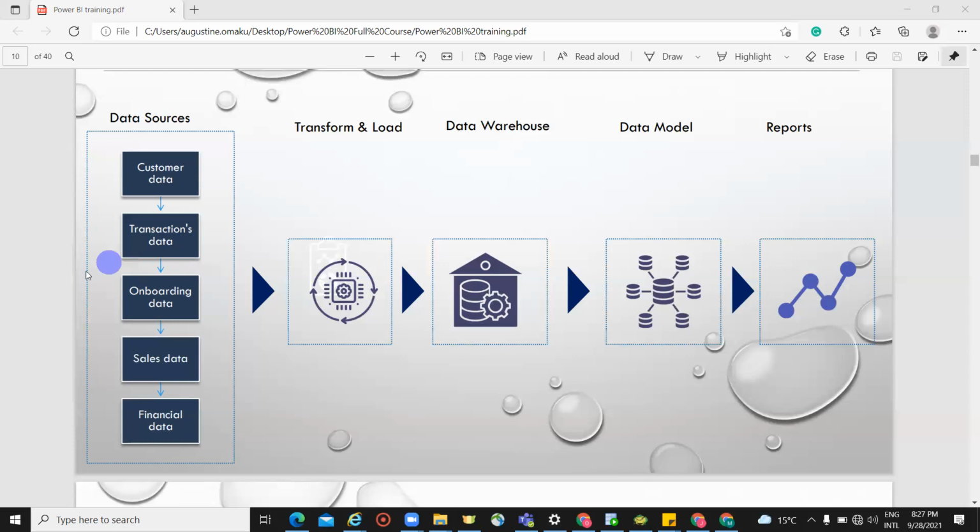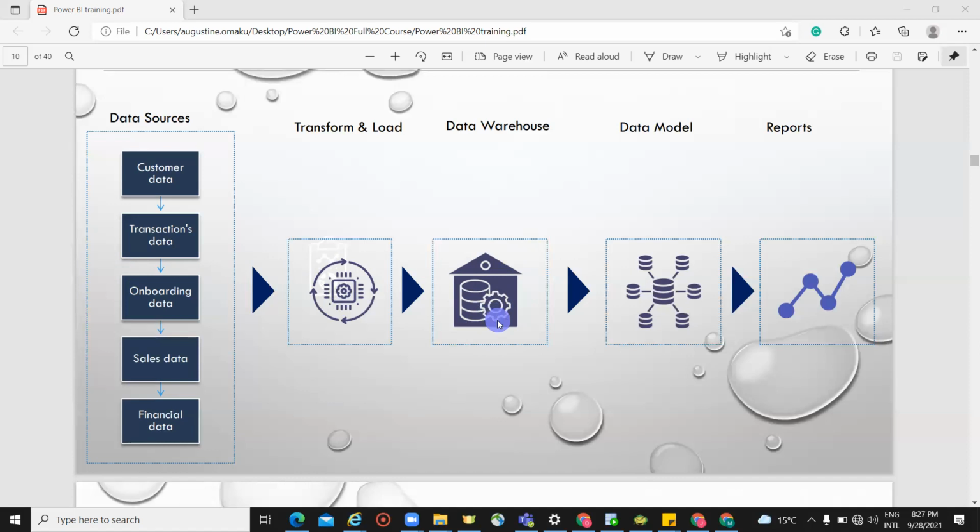We take all these data sources and transform them using queries and all of that. Shape it to make it analysis ready. Then we store it in a data warehouse.